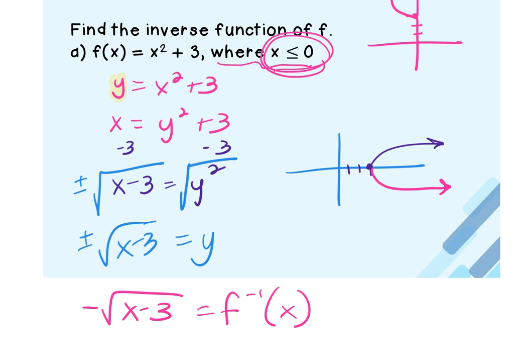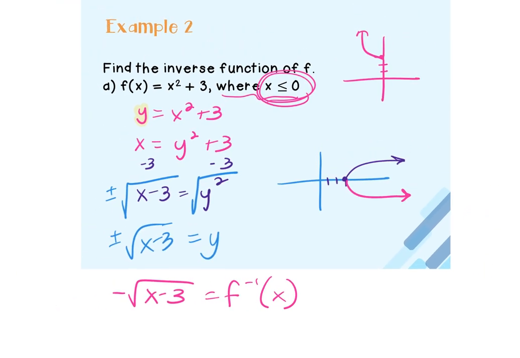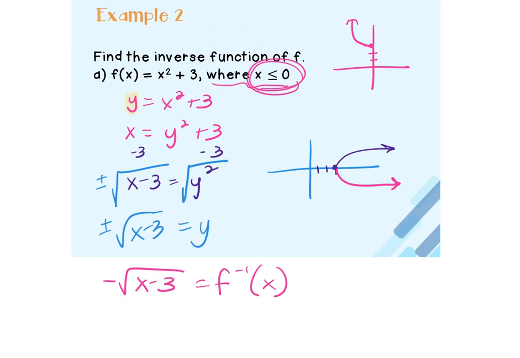So does it make sense how we switch this? Everybody good on that? Like if that had said greater than or equal to 0, if my initial function is only good where the x values are greater than or equal to 0, then on my inverse, what's going to be greater than or equal to 0? If on my initial I look at the x, on the inverse, the y's are going to be greater than or equal to 0, and I would have only kept the positive. Make sense? Okay, good. So in order for it to be an inverse, it has to pass both vertical and horizontal line tests. So if it had said x is greater than or equal to 0, I would have kept the top one, right? I would have kept the positive one.